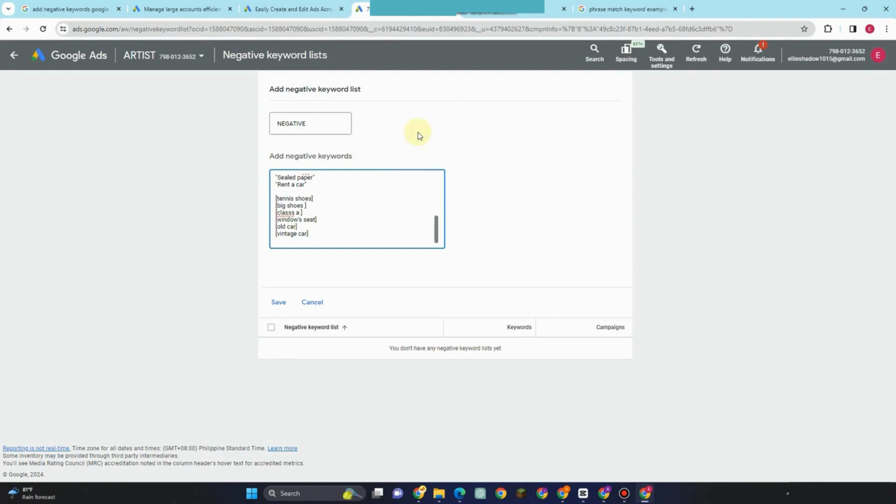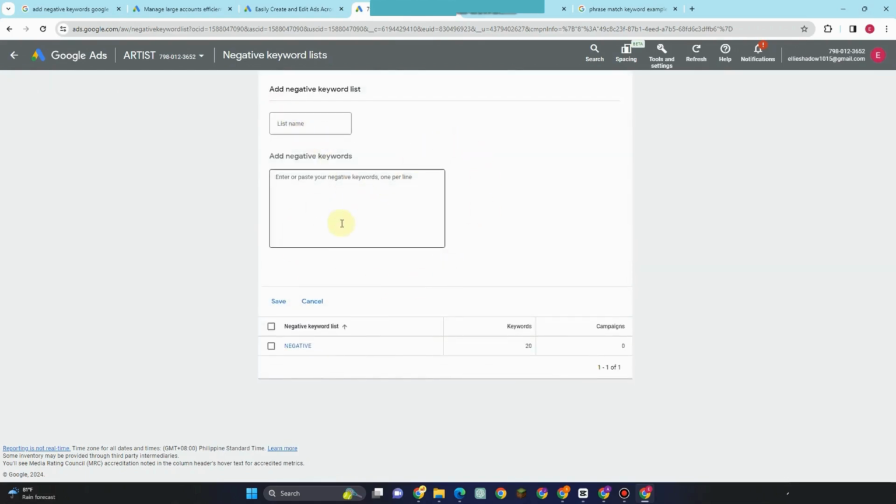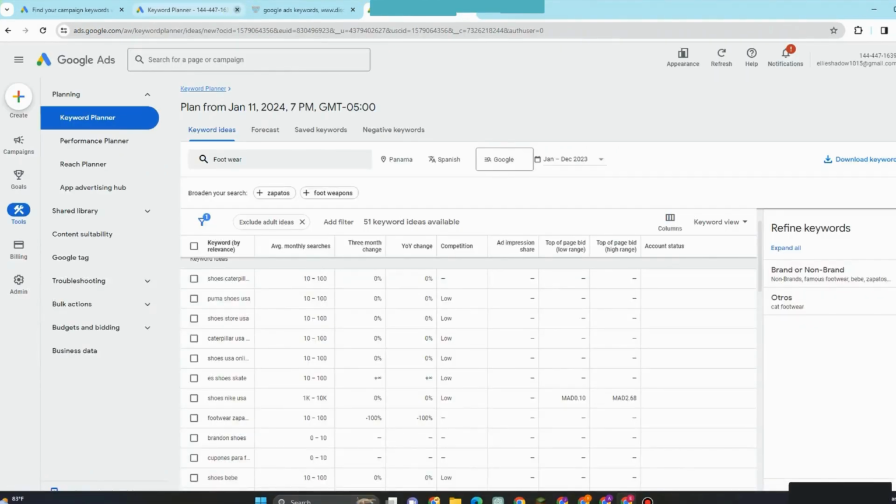So, yes, and this is just one of the methods on how to simply create negative keyword lists for Google Ads. That is to know the broad match, the phrase match, and the exact match. Another thing is that you can simply create a negative keyword list by asking for help from Keyword Planner. Okay, so anyways, if you have set your negative keyword list here, then you can also choose the campaign. But right now, of course, I don't have a campaign here and I'm using the very basic version of Google Ads.